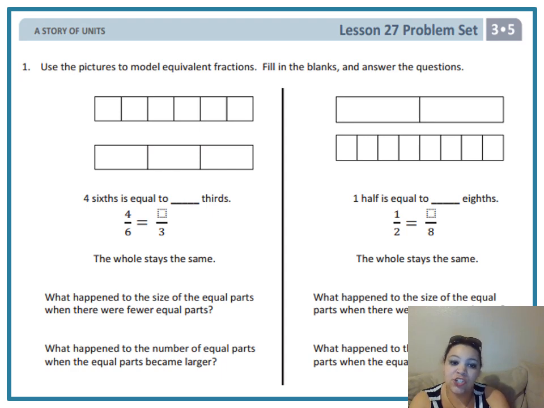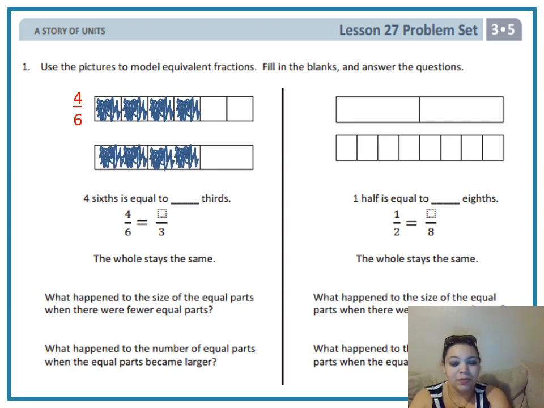So let's go ahead and shade in 4/6. Okay, now remember, if they're equivalent, they have to take up the same amount of space. So I'm going to shade in that same amount of space on the picture. So let's shade it in. When we first did it, it wasn't quite there, so I had to keep shading in order for them to be equivalent.